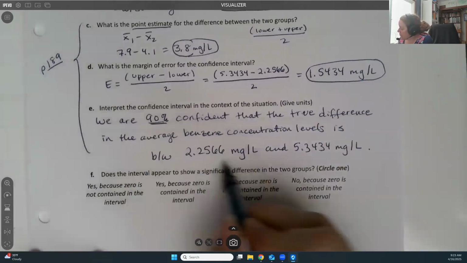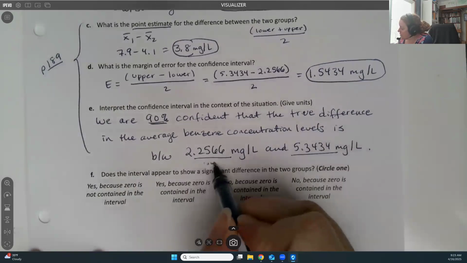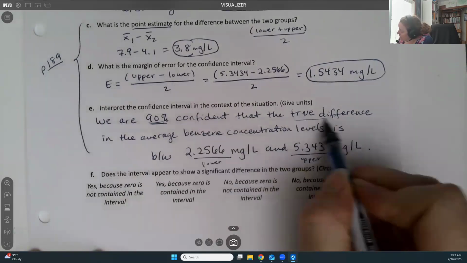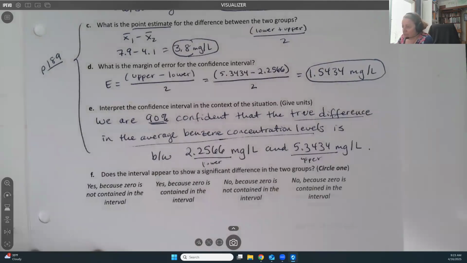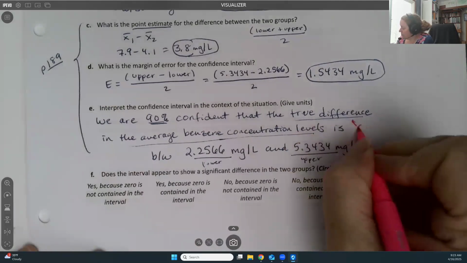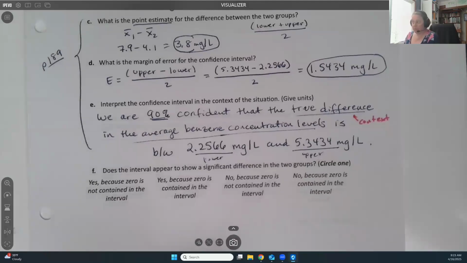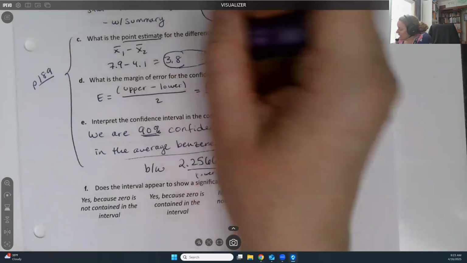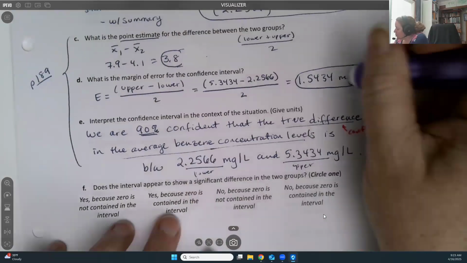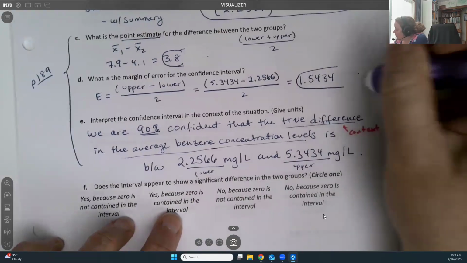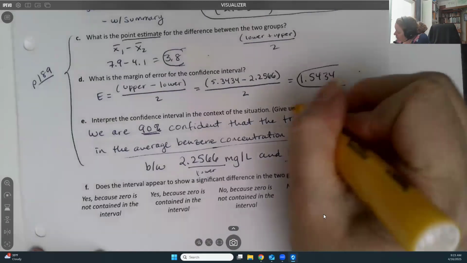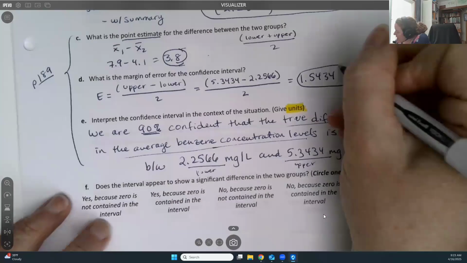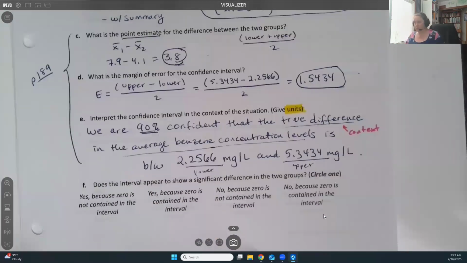Okay, so we have the percent, we have the lower here, the upper here, right? This is lower, this is upper. And then the hardest bit is this difference in the average, blah, blah, blah, right? That's the context. And that's the hardest bit. I will say, I'm going to take this back. I don't care about the milligrams per liter up here. I mean, technically it's true, but I just don't care. I'm much more concerned about it when we get to the interpretation part. The interpretation part is the part that should ask for units and does. So I'm okay if you just say 3.8 and 1.5434. That's fine.